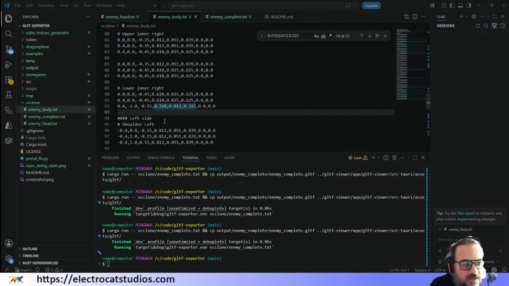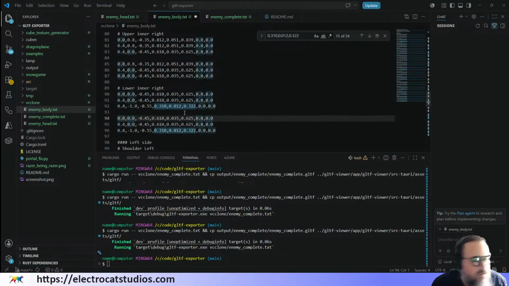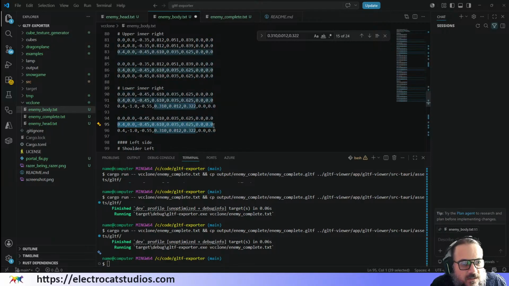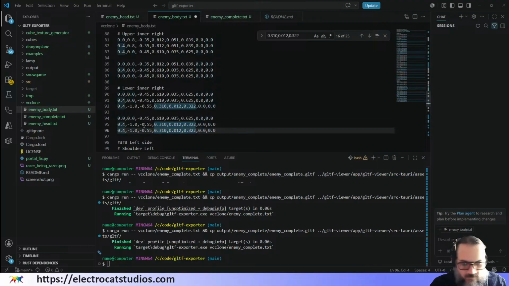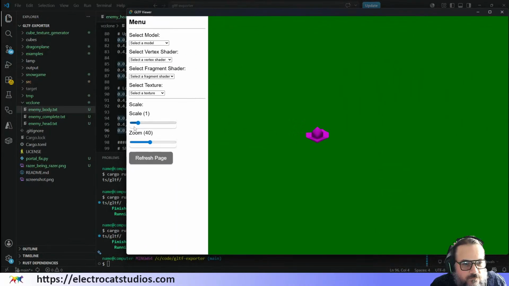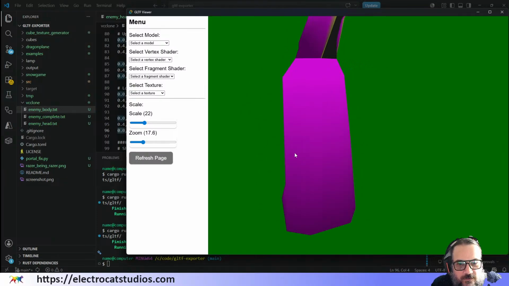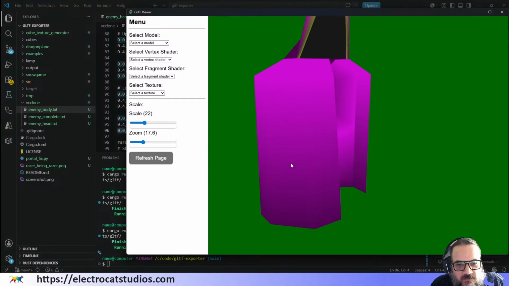Finally close the loop. So we go from the centre to the lower one. Back to the middle. There we go. Excellent. Gives them a bit of body, something for us to shoot at.